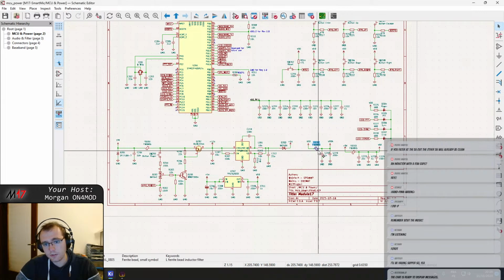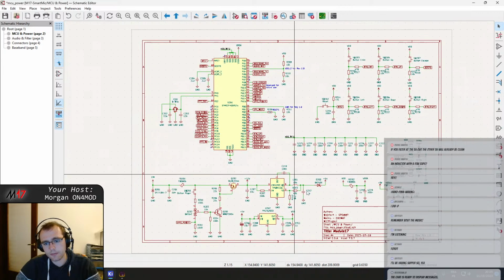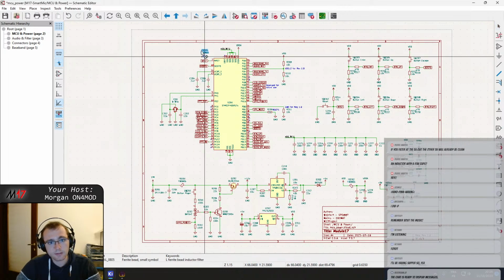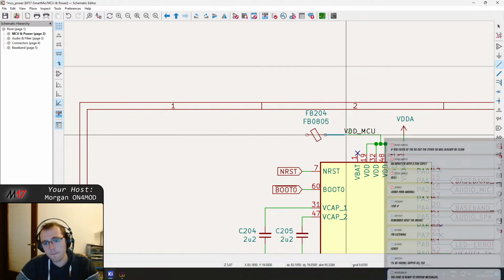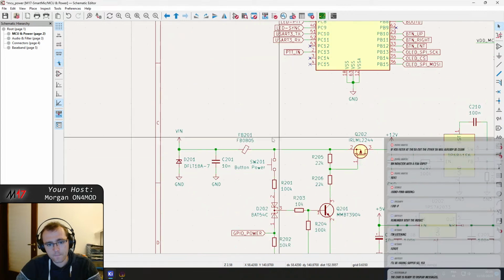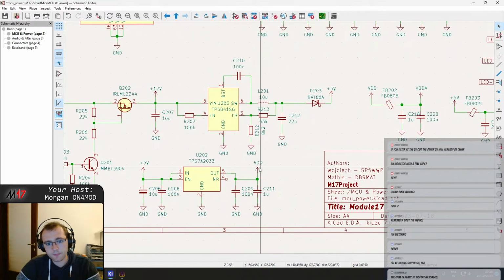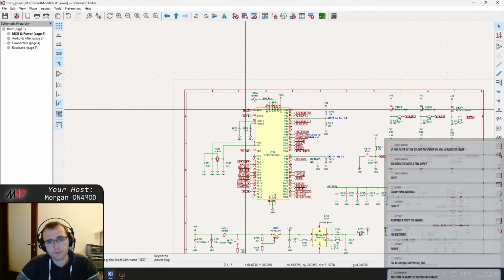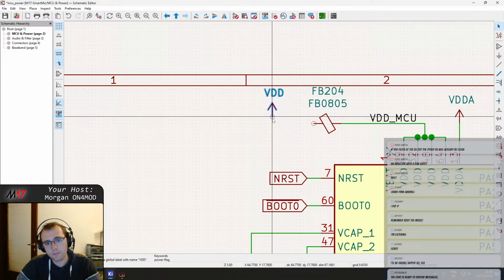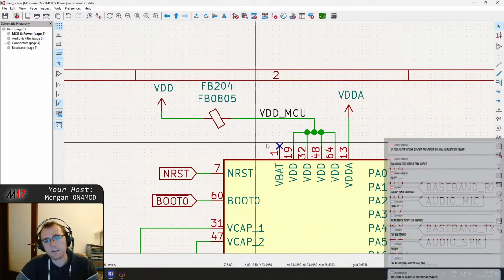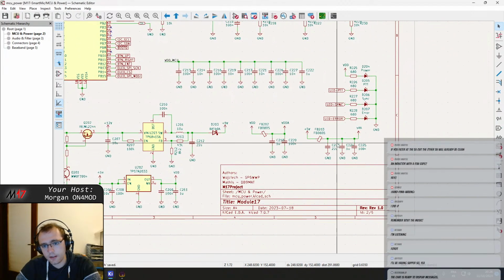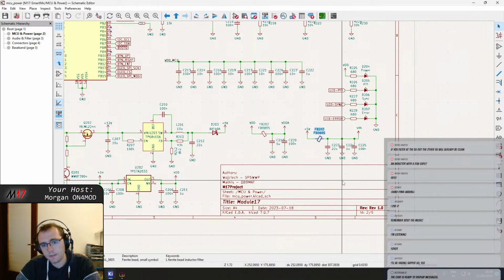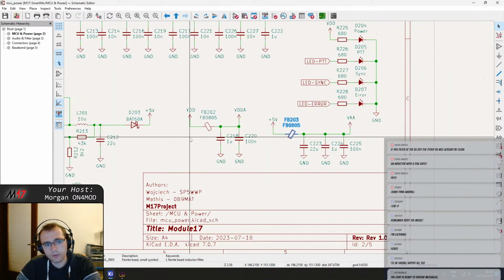So let me just copy paste it. Like this, perfect. Now these, maybe we don't want ferrite beads for those, I don't know.